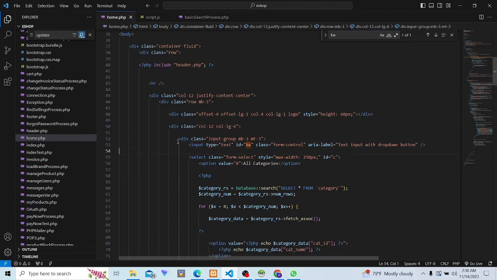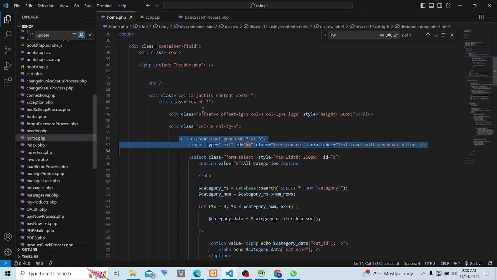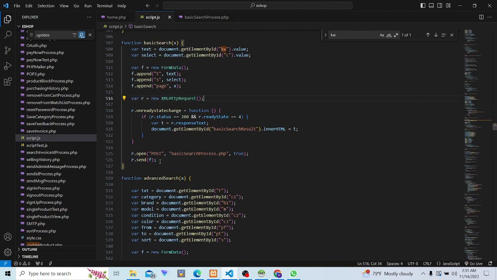This is the input field's ID. We catch this and assign it to the variable text, and the selection's ID we assign to the select variable. We assign this to F as a form data, and we append the data, the X is the number, and the text from here, and the select from here, and send it to basic search process.php using the post method using Ajax.